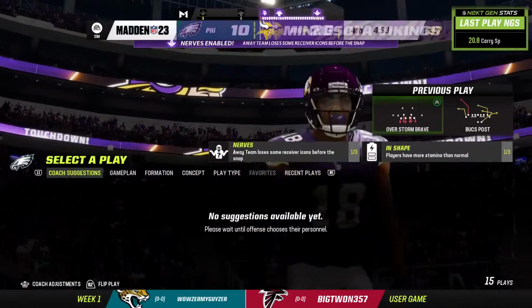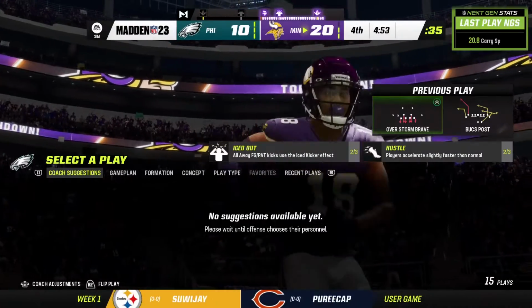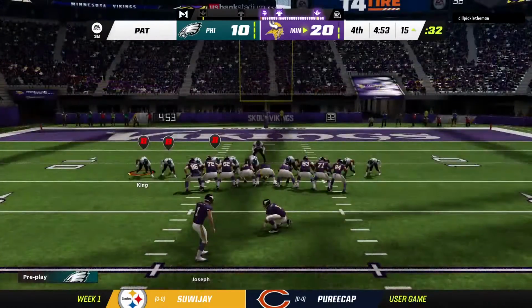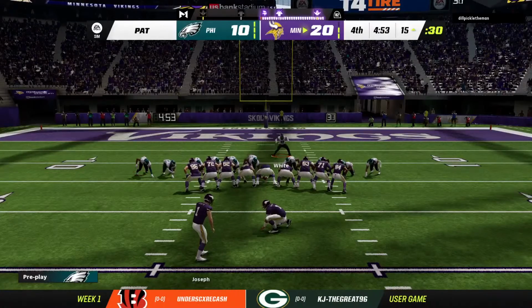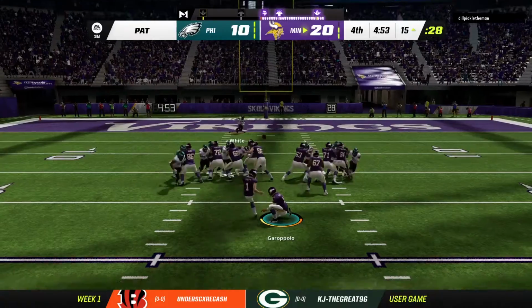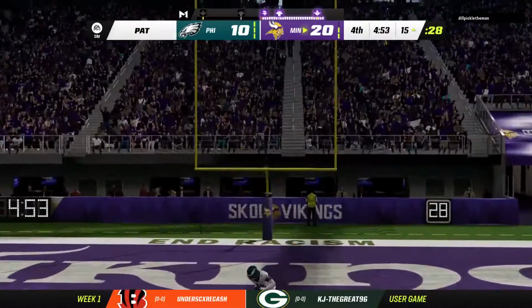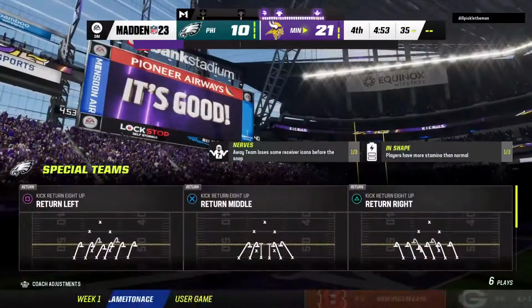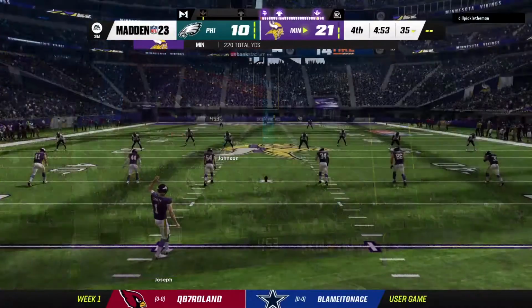He put quite a bit of air underneath that touchdown. Because we knew he had a strong arm. That call was easy. You can see that throughout his college career. But what you want to know about a rookie is when the pressure's on, can you throw with touch? He just did right there. And, boy, it was pretty. Joseph connects on the extra point, and that makes it a 21-10 game.